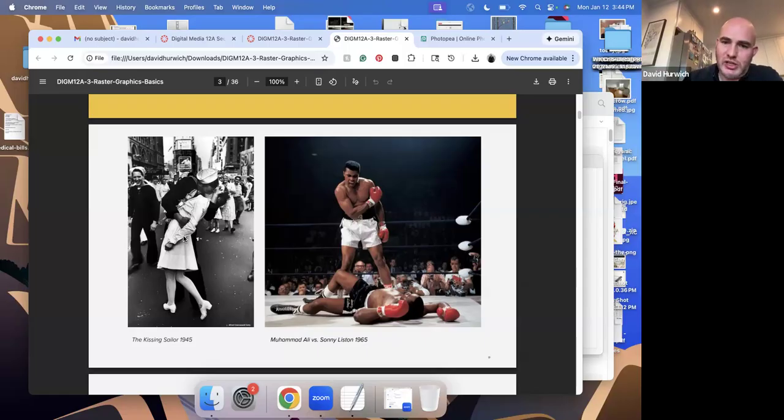Here is Muhammad Ali, after changing his name from Cassius Clay to Muhammad Ali, winning the World Heavyweight Championship from then champion Sonny Liston in 1965. Very famous sports photo. This is right about when Muhammad Ali would become more of a cultural icon, but also an icon or part of the civil rights movement that was occurring in the 1960s in America.